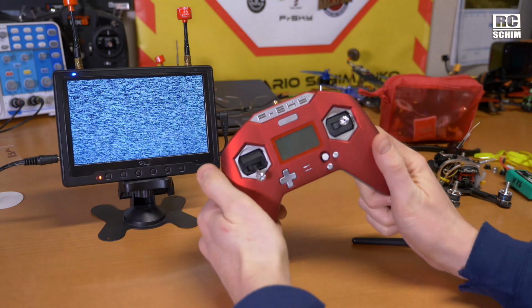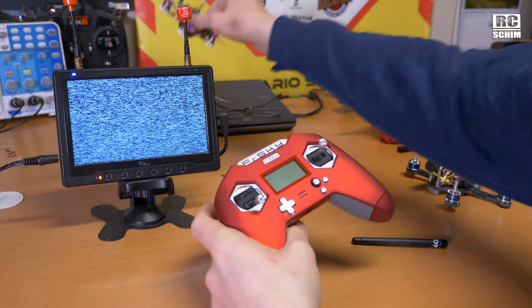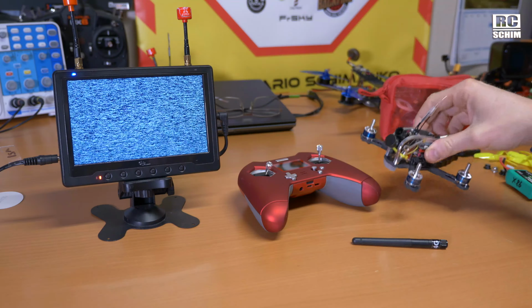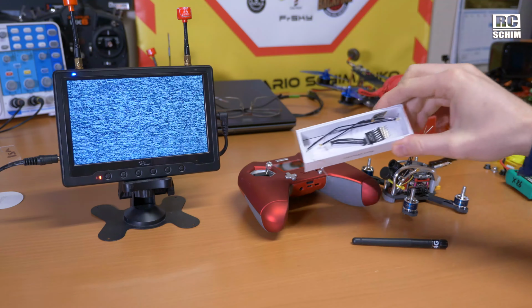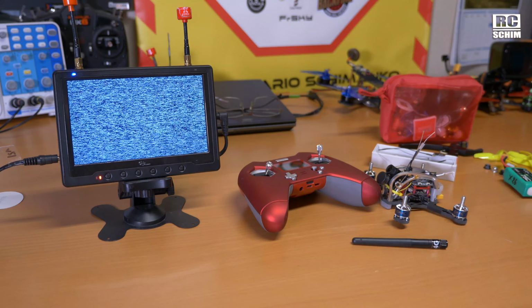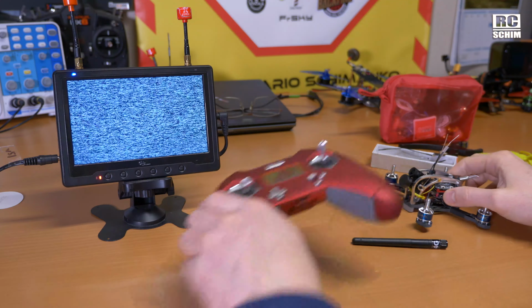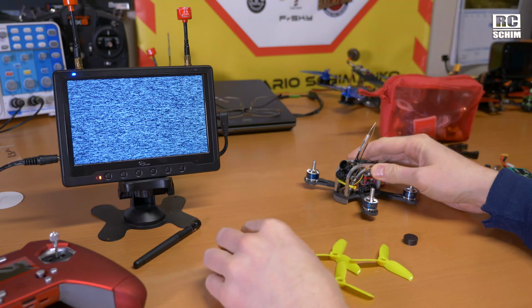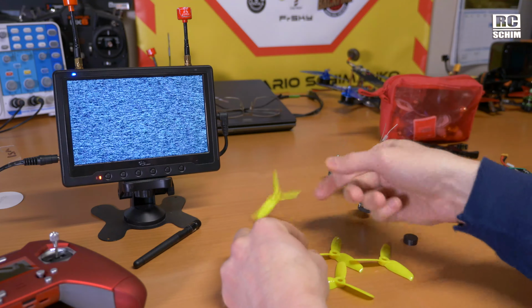I'm just not sure about the range of the Taranis X-Lite, and I had crashes, I think, with this little fellow here or with the other micro. Case proved, it was a failsafe and it will not happen again to me, because I will install the Crossfire receiver here and hopefully have good range and no issues in the future. As to the crash damage, luckily no crash on the lens happened, and I just have a few scratched up props. I mean, you could fly with this, but not good.